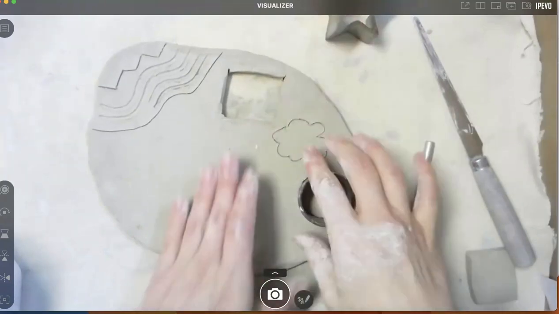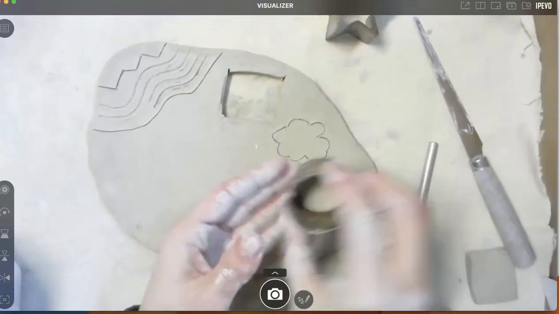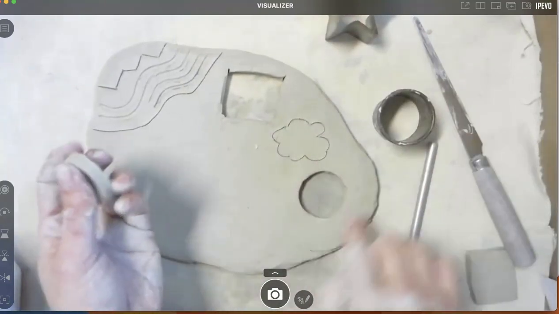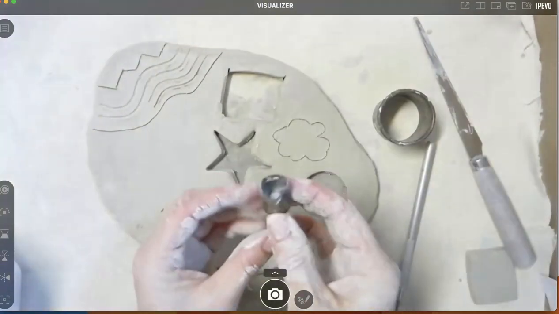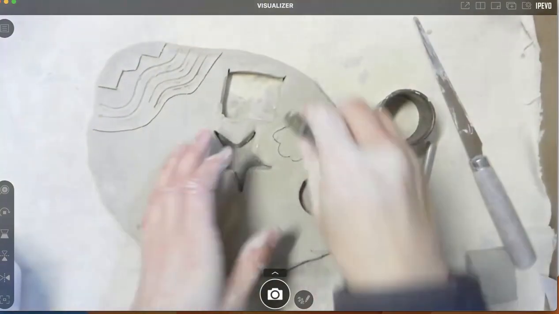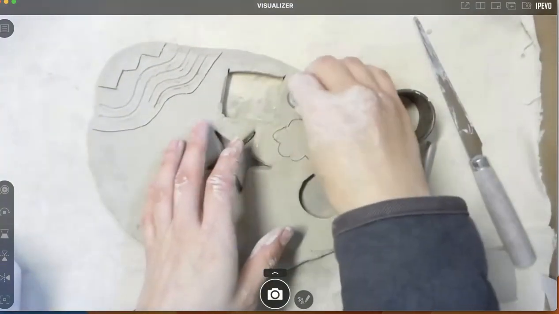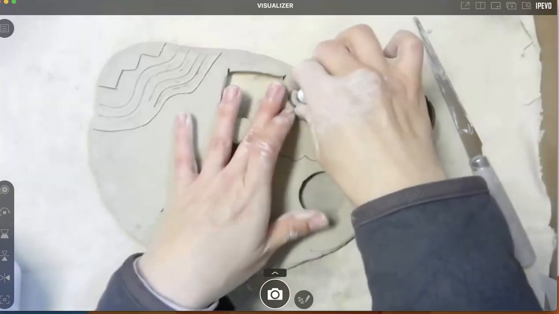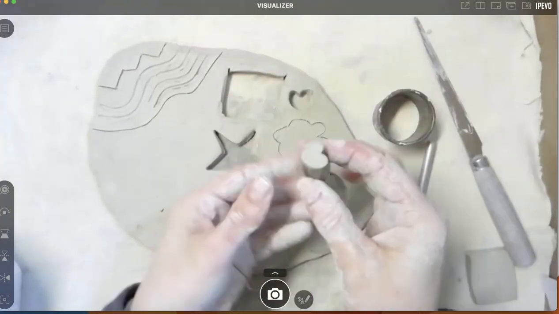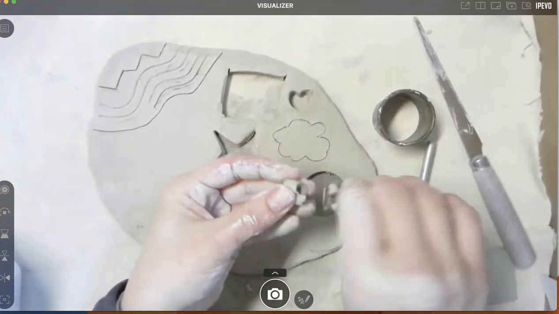So here's a circular cookie cutter. I can put it right into the clay, gently pick it up and remove that clay, and there is the piercing. We also have these smaller ones. This is in the shape of a heart. So again, what I did was I just stuck it into the clay, carefully remove it, and then pop out that piece of clay.